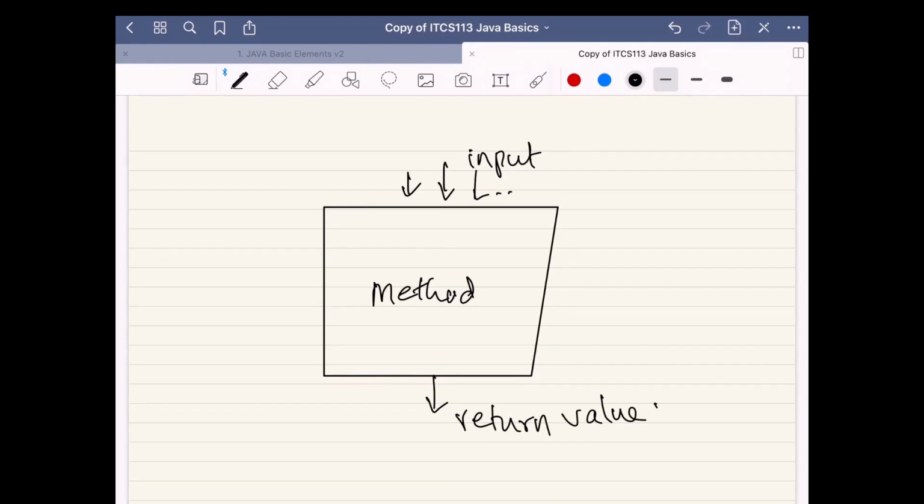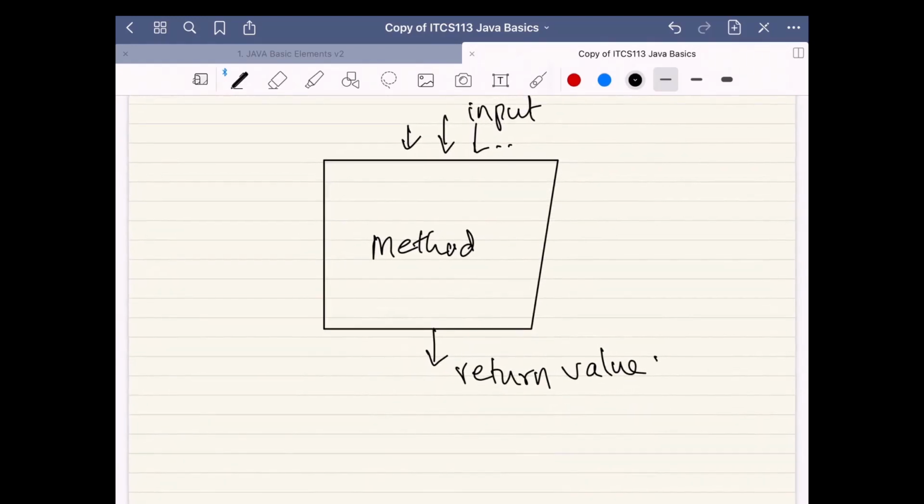So a method is just simply a way to communicate with the strings to do a certain operation. Some of the methods have one input, some of them have two inputs, and some of them do not have any input. And most of the methods for a string return a value.